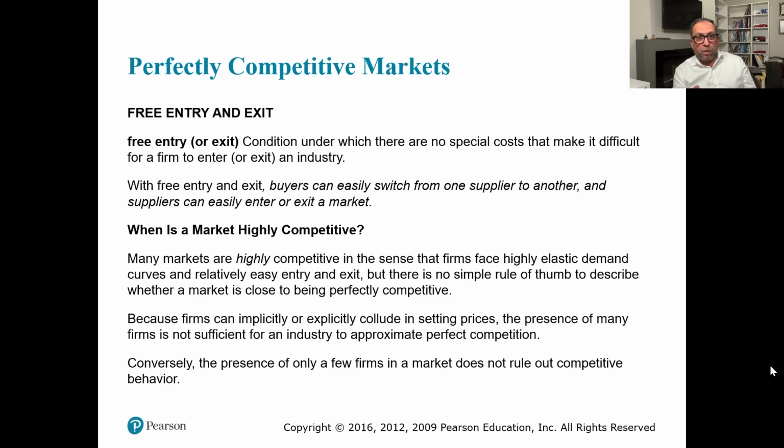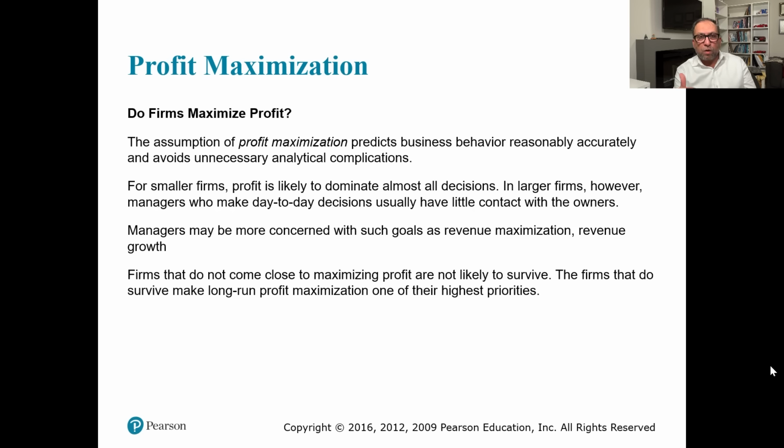What we want to explain here is that the condition of many firms alone cannot establish that it is a competitive market, because there is a possibility that they collude with each other and set the price according to their own choice. Very few firms in the market does not necessarily mean that the market is not competitive. There is a possibility that a few firms are there and they are competing with each other rigorously, and in this way there is competition. So free entry and exit is also one of the very basic requirements for a competitive market.